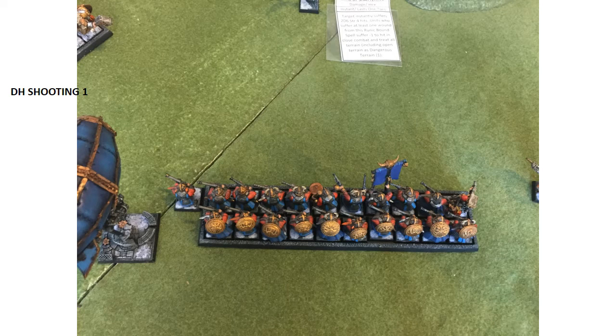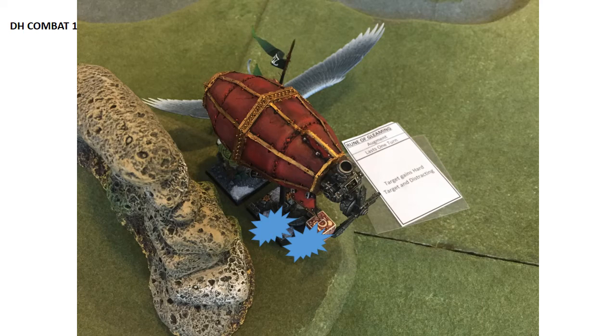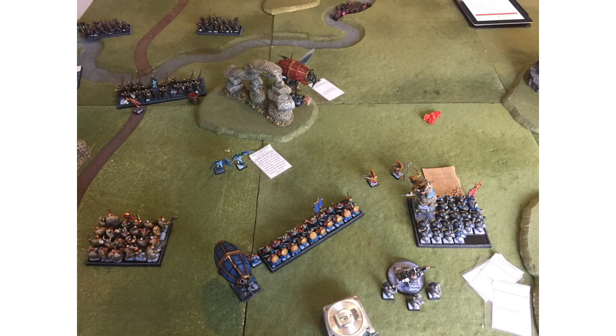In the shooting, these boys open up on his Executioners, and we kill 7. Is it enough for a panic test? No, it's not, so they're okay. In combat, I charge in. I don't do any wounds, but it looks like I've got Rune of Gleaming on the Blimp, so he's only able to put 2 wounds on it. And that's just an overshot of the battlefield, I think.